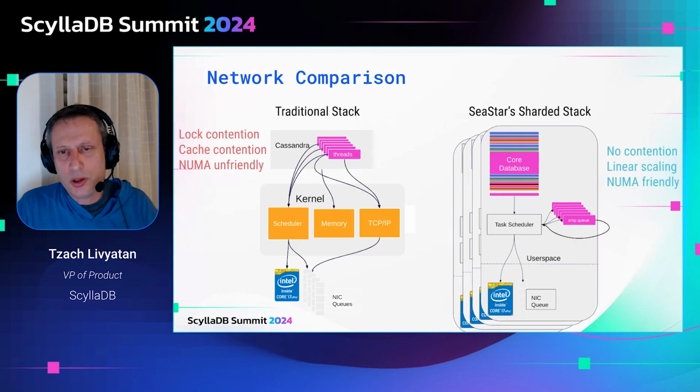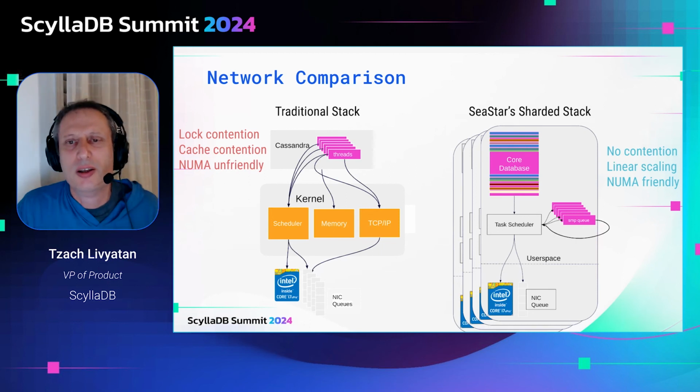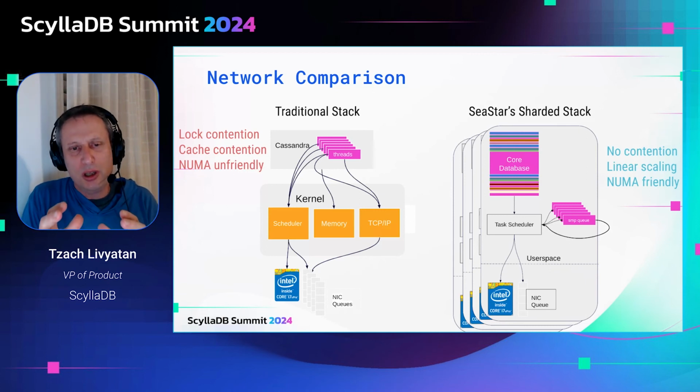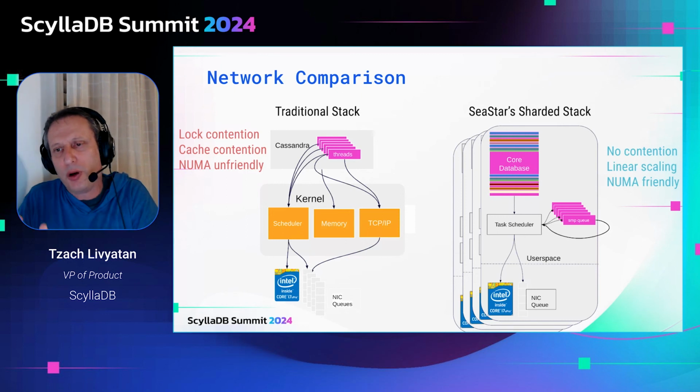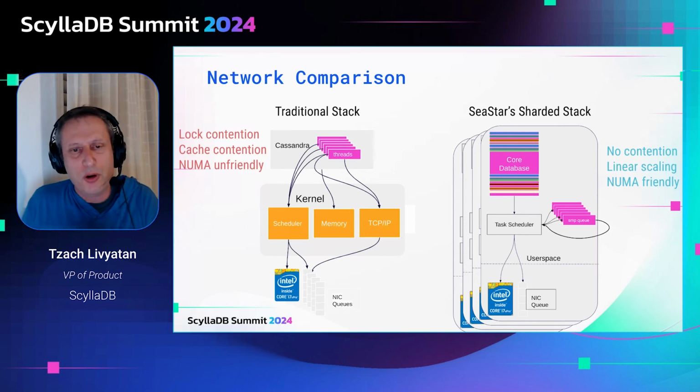I think I touched on this aspect as well. Scylla, I just want to mention that Scylla is NUMA friendly. You probably ask yourself, what is NUMA? On the latest hardware, the memory is actually not evenly reachable from all cores. It's physically closer to some of the cores on the machine, and other parts of the memory are close to the other cores.